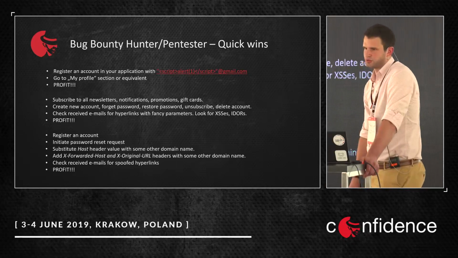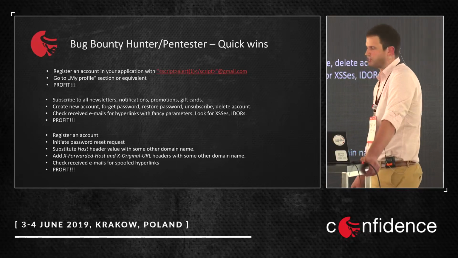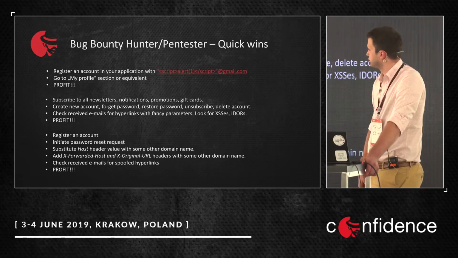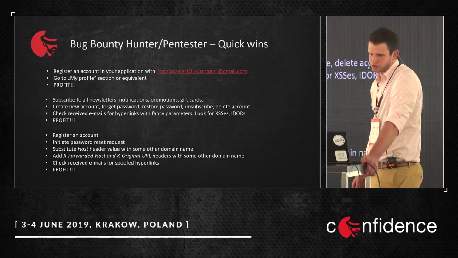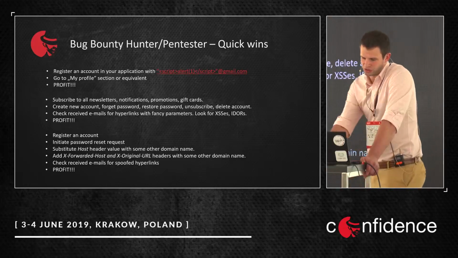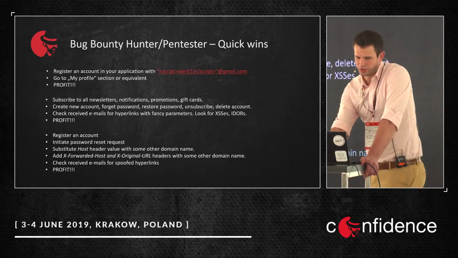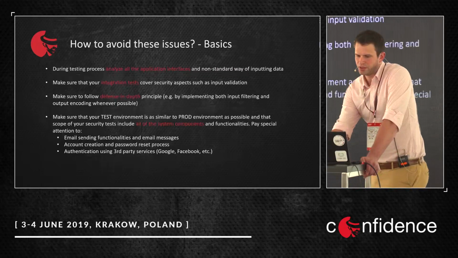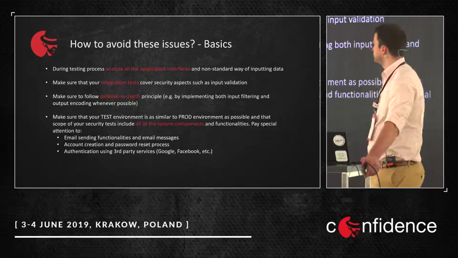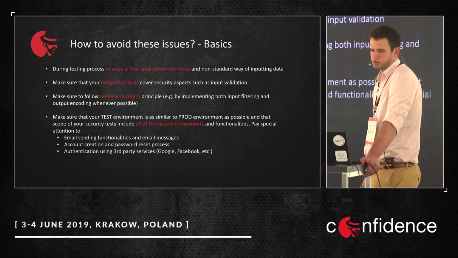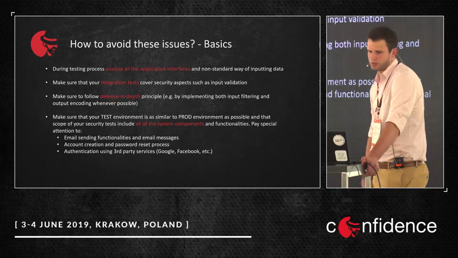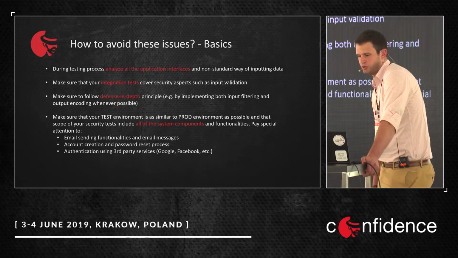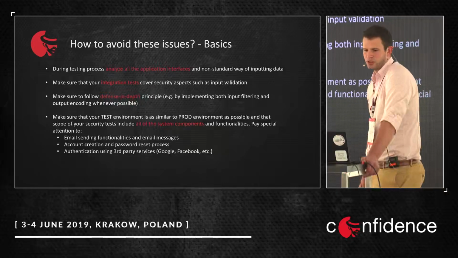And the third thing, which I already mentioned, is that by simply modifying the value of host headers, you can spoof the email messages or the text messages, which is still a valid finding, a valid vulnerability. Now, how to avoid these issues? That's probably something which is very easy to talk about, but much harder to execute in real life.